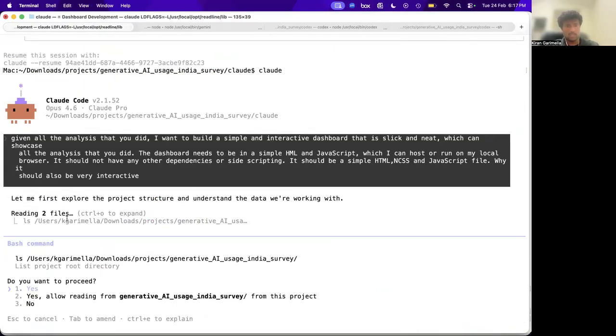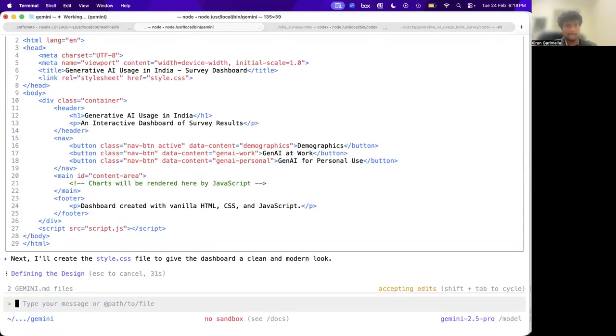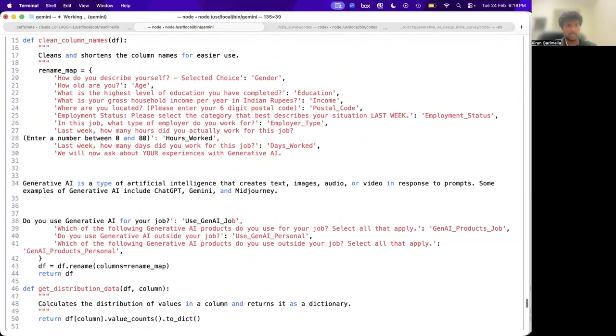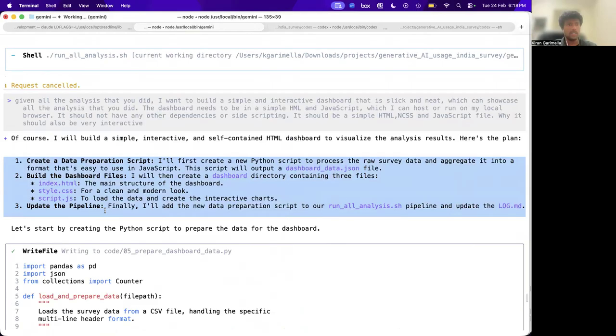Okay, it's already creating something, right? It wrote some Python script for creating the dashboard. So here's the plan: create a data preparation script and create these files.